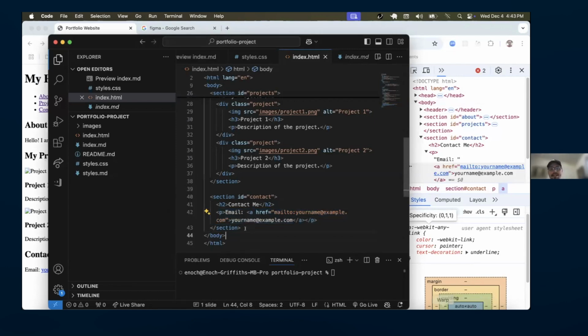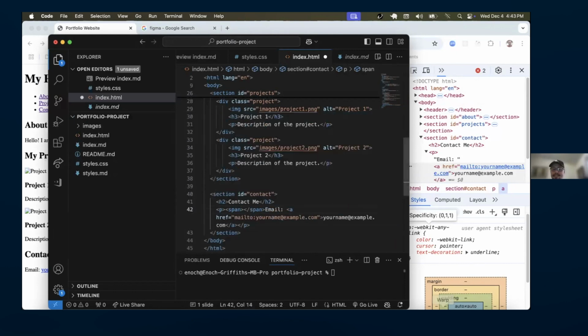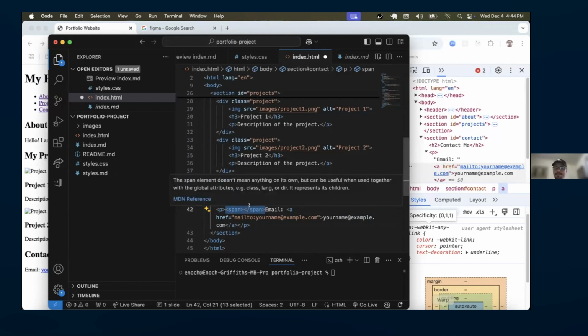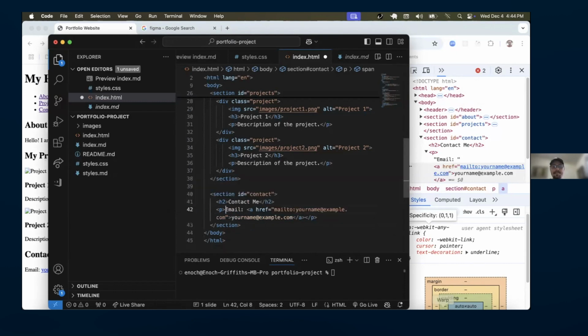If you want to do some inline styling, sometimes you want to use a span tag. Span tags are a lot like A tags, but they don't link anywhere. They just allow you to modify whatever is in here. Like maybe you want an additional ID here, or a class here for styling, where it's going to style this one thing inside the paragraph. So spans are really good for that.